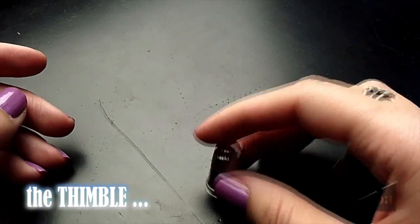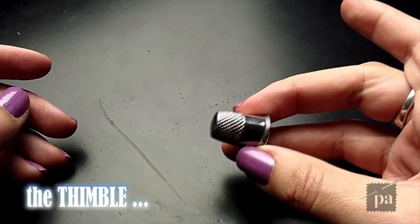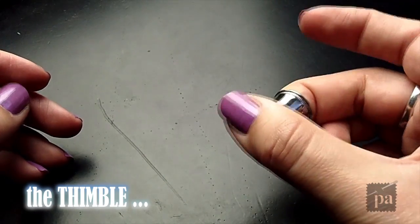Thimble. Protecting the middle finger during the hand sewing. One can find a variety of sizes and styles.